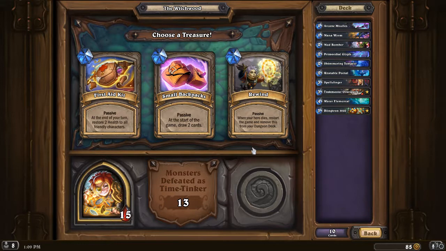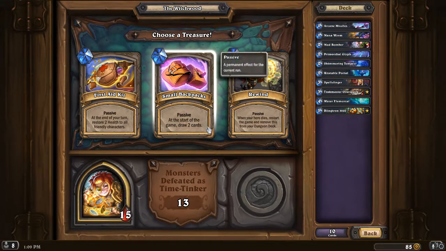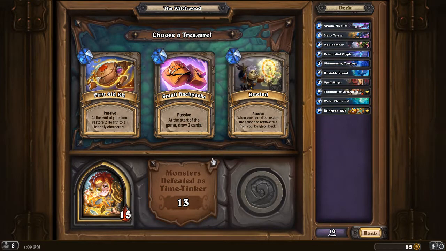So here are our treasures. Every, I think it's 2 or 3 monsters you defeat, you'll get access to one of 3 treasures, and you can choose one and take that along with you. And then you also get to add some cards. So first one we won, we get some treasures, so we can choose. What have we got? We've got First Aid Kit, a passive: at the end of your turn, restore 2 health to all friendly characters. That's pretty good. Small Backpack, at the start of the game, draw 2 cards. I don't know how good that is. It's probably okay.